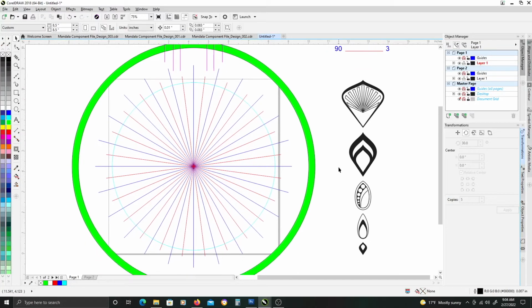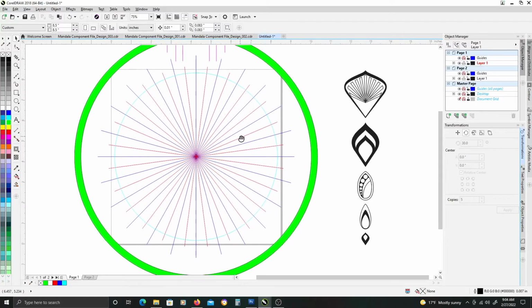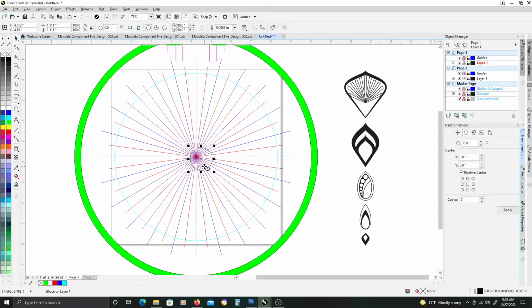With all the basics covered, let's go through a quick walkthrough of creating a design using this method. I like to start with a circle in the center, with a white fill, just to give me a center point. Next, we'll duplicate the circle and scale it up a bit.